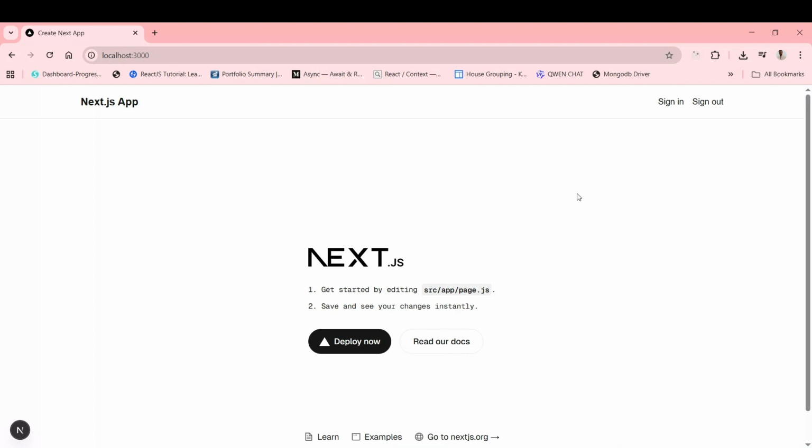In the next video, I'm going to tell you how we can log in and add the profile setting. We are going to sign in to this particular app and show you the profile setting there. So in this video, we showed you how we can easily add sign in and sign out buttons to your Next.js app using Clerk. With just a few lines of code, you have given your users a simple and secure way to log in and log out. In the next video, we will take this further and work on adding a profile setting page so users can manage their account details.